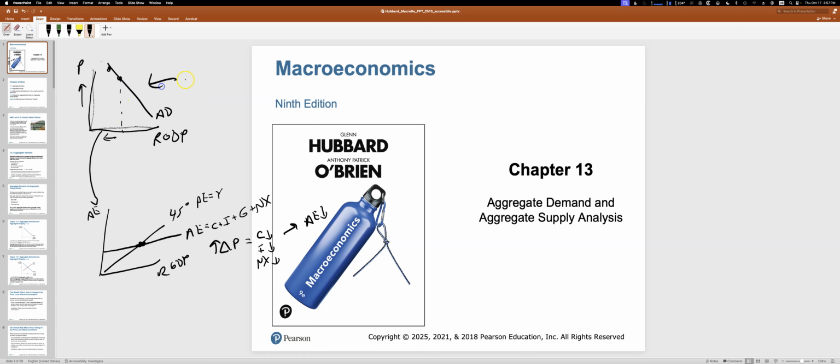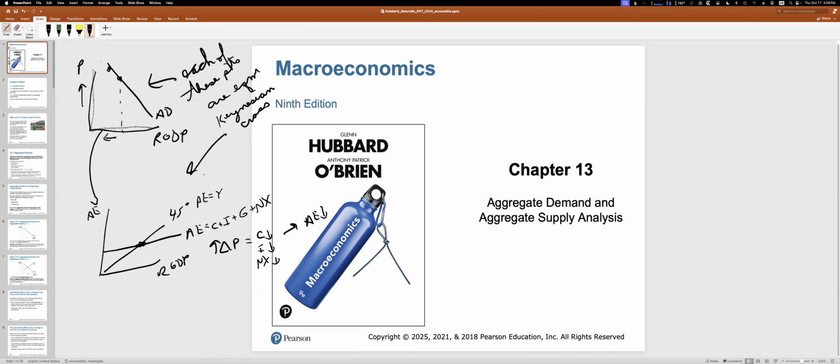So each of these points are equilibrium points on the Keynesian cross, which is what appears right here. Okay, so that was chapter 12, this kind of graph on the side here. So if that seems a little unclear, my suggestion is watch the chapter 12 video again. But starting from there, now the question is what are we going to do with this aggregate demand curve? And we're going to add to it an aggregate supply curve.